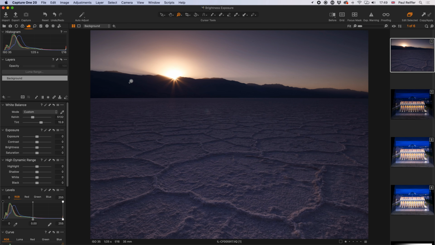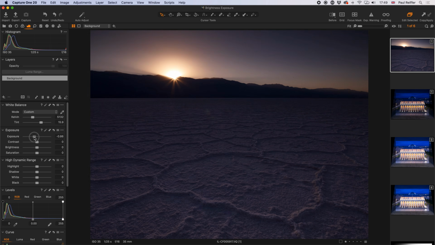So let's pick an image here. This is a great example of where exposure is not going to help us, but brightness will, because I want to bring up the detail on this floor here. But we can see this spike here on our histogram. That spike on the right-hand side of the histogram is telling us there's something that's really overexposed already. We can probably hazard a guess. I can turn on the exposure warning to help, but it's going to be this sunlight. So let me turn on a pointer, move it over the sunlight, and yes, 255, 255, 255, 255. It is overexposed. It has clipped. It's beyond recovery in that sense.